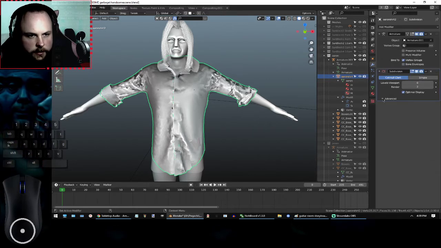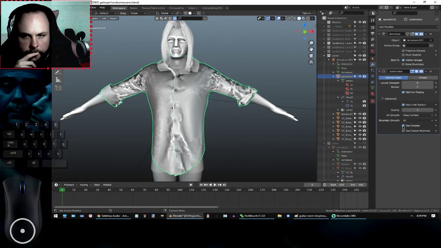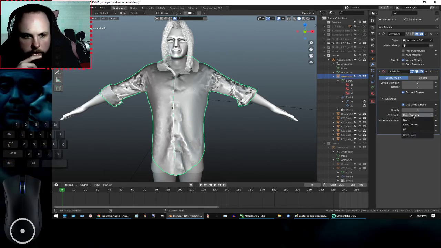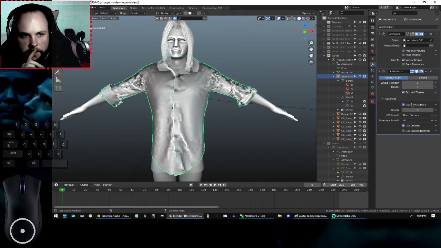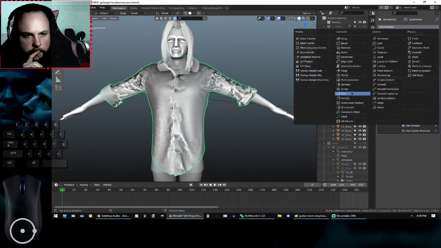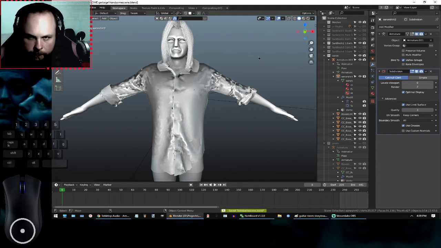Can this be set to a vertex group? No? Really? I guess that's fine. Use creases. What's that mean? What is all this? I've never looked at the advanced settings for this before. Let's hop into smooth. Let's just, you know what? This might be fine. Let's do a test render.